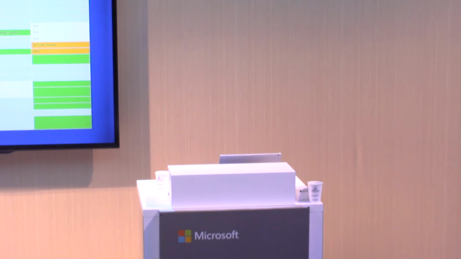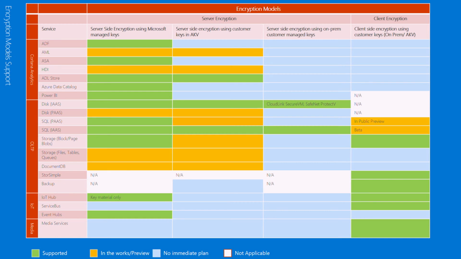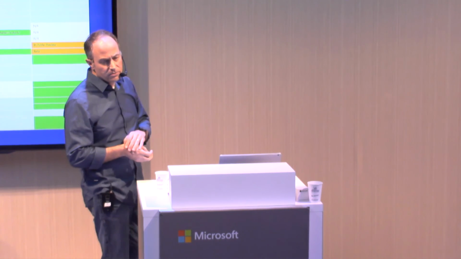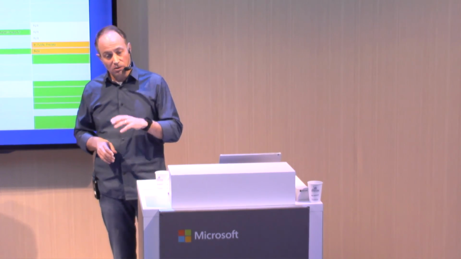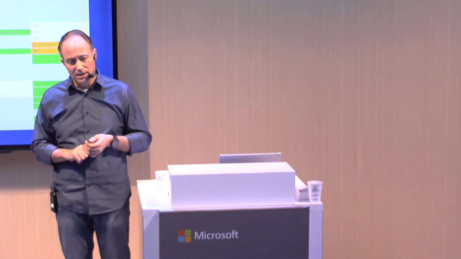Does this also apply to any Office 365 hosting that might be in the Azure cloud? So the question is whether encryption also applies to Office 365 workloads stored in the cloud. Office 365 is not covered here, but it is also enabling encryption at rest for all of the workloads that it supports. We work very closely, Azure and Office these days, so it's pretty easy to ensure full alignment on when data is encrypted and how it's protected. There's work done in Exchange and others to enable encryption using customer managed keys and Key Vault, the same model as the other workloads. Same for SharePoint, same for the other workloads.